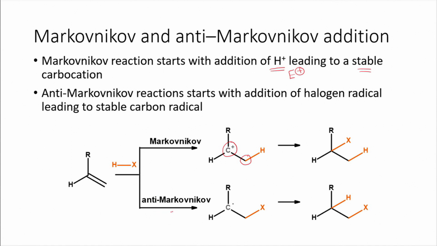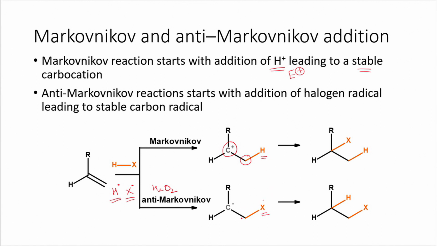But in the case of anti-Markovnikov addition, we are not seeing H plus and X minus addition, it is basically H dot and X dot addition. Basically, the reaction mechanism completely changes if we use a peroxide. Let us say if we use hydrogen peroxide. So, this reaction mechanism completely changes, because of which we have two radicals involved in this reaction, and the X dot actually adds first. Instead of hydrogen, the halogen is the one which adds first to the alkene.